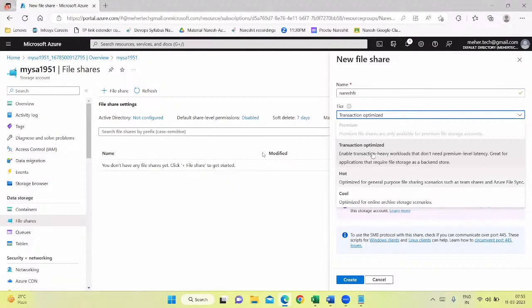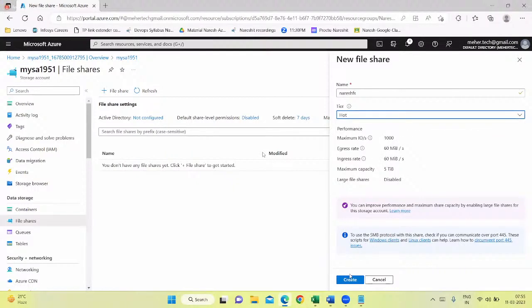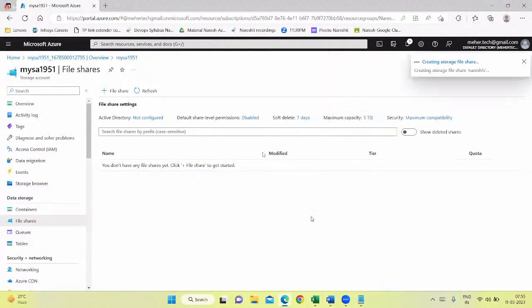Okay, hot cool. This is the one that we are seeing everywhere in storage services. While creating the storage account, we have seen this. While creating the container storage services, we have seen that. While creating the file share storage services, we are seeing this. Normally, this is very much expected question in the interviews also. Okay, what is the tier you have selected? Hot, cool, transaction optimize, archive. Okay, I have told you all the differences, guys. Please keep this in your head. It will be helpful for you for your interviews point of view.